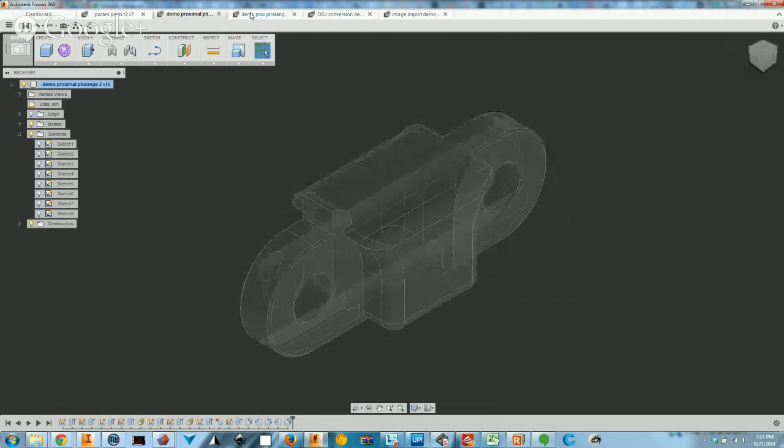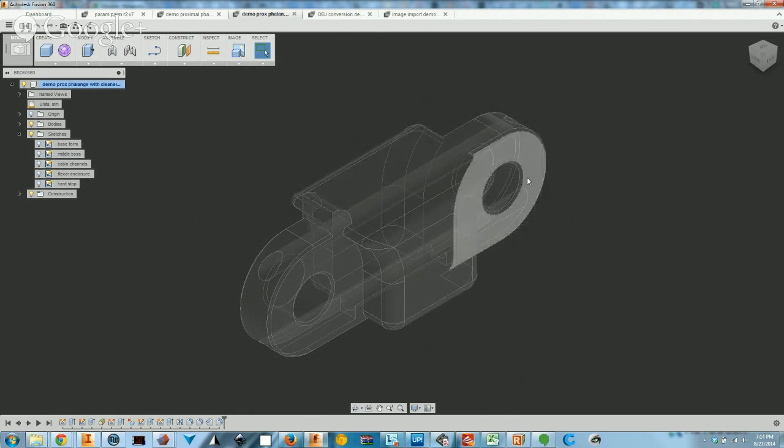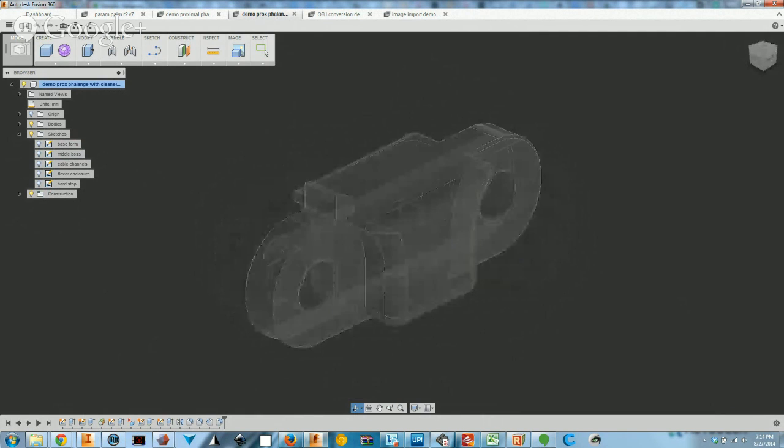And so this is the same geometry, just modeled in a slightly different way. This is if I were modeling to share with people, this is how I would go about it. So this has been designed to be more shareable and to also be parametric.